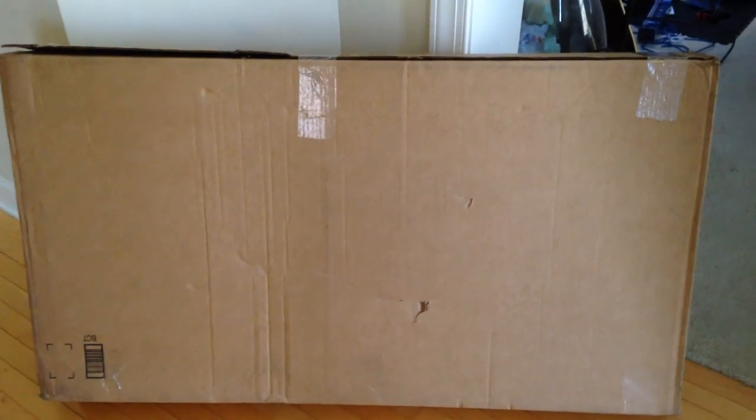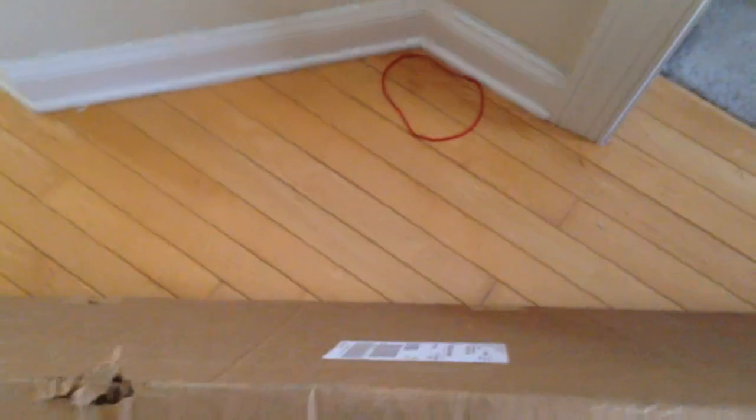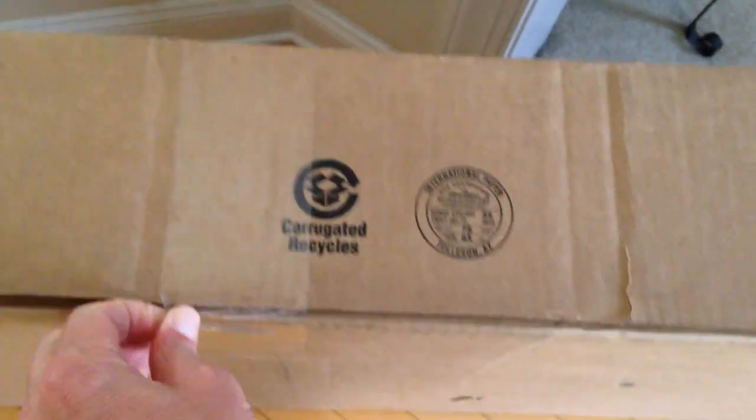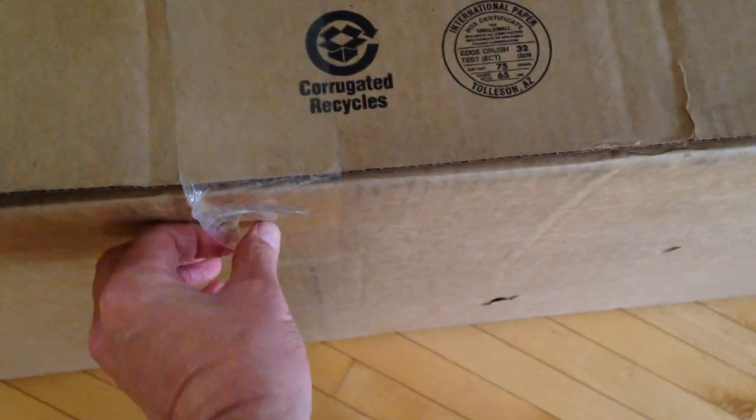Three of the bulbs came in via Amazon Prime and look what they put them in - the box is almost the size of my door. Opening it up - this is kind of crazy. Getting the tape off. I'm betting since these are the bulbs they just didn't want to risk them being broke, which is interesting because I see a hole right there. It's all air inside - and there they are!